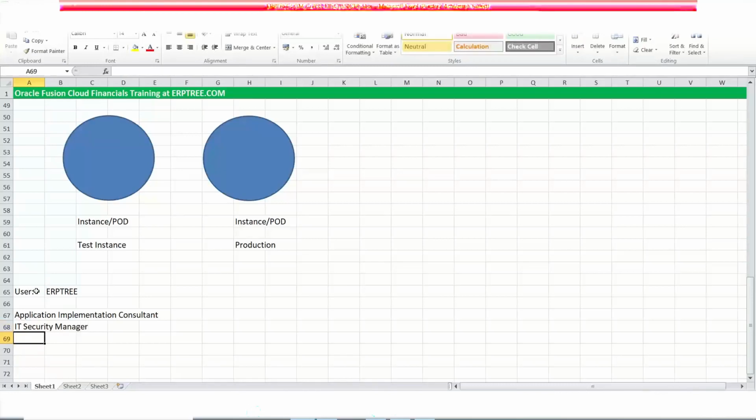These 2 roles are required for consultants. What is the purpose of these 2 roles? The application implementation consultant role will give the access to do the setups in the system. To implement any application, we have to do the setups, or you can call it configuration. We have to do the system configuration.